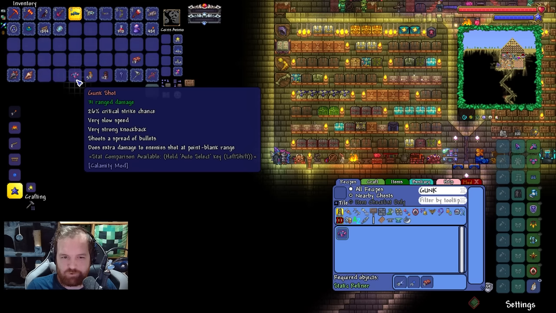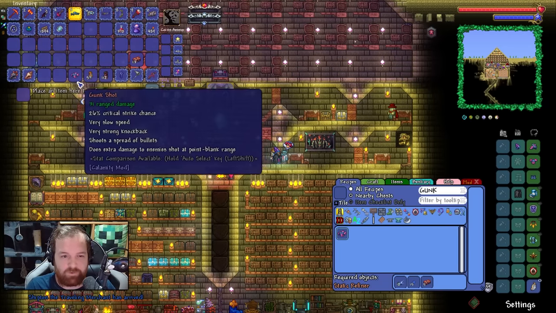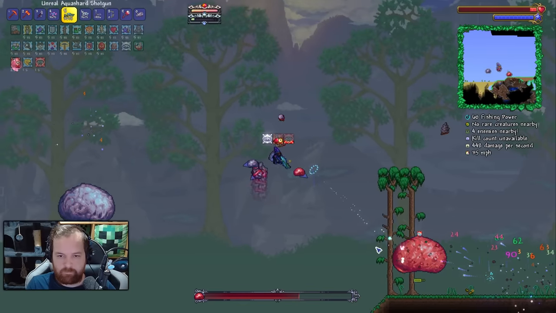Very slow speed, very strong knockback, shoots a spread of bullets, does extra damage to enemies at point-blank range. I'm just going to keep going until we've defeated the Wall of Flesh. I know this is going to be an extended episode, but I want this done. I truly, truly want this done.